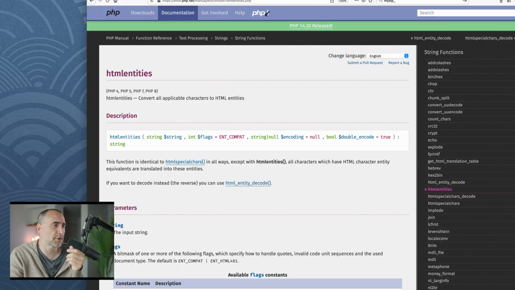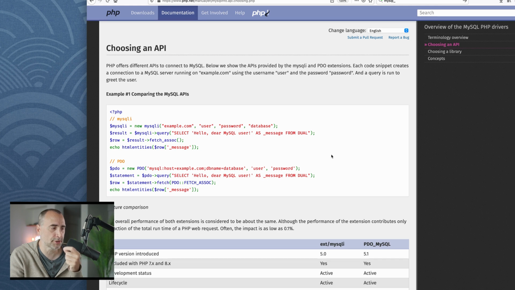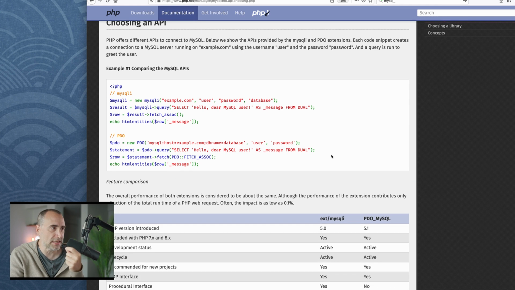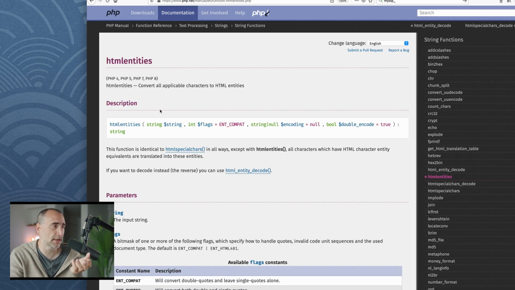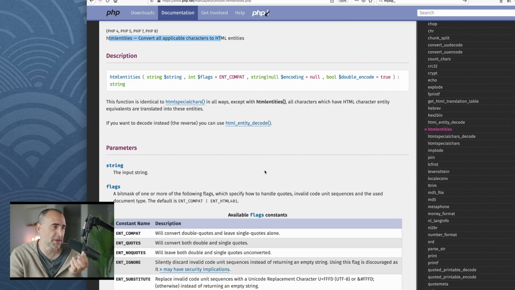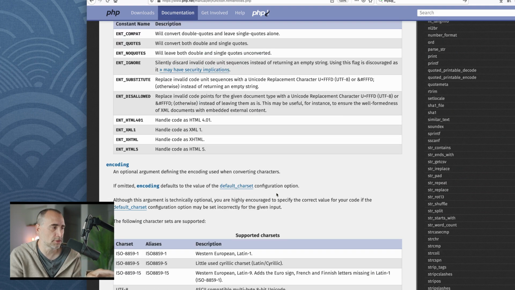They give an example here where they break down things. Again, the point of this video is not really about PDO and MySQLi, it is to show you how you can use the web, once you have basic knowledge, to fill in any gaps that you need. So they execute their database query here, and they echo out the result set using the htmlentities function. So what's that? You just type in htmlentities. It gives you a nice breakdown, tells you what it does. That's cool, gives you all the details.